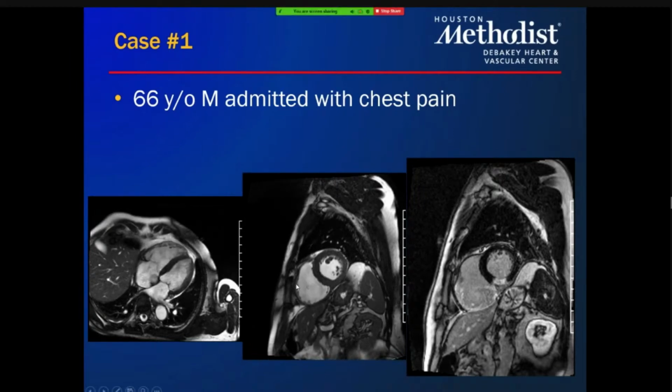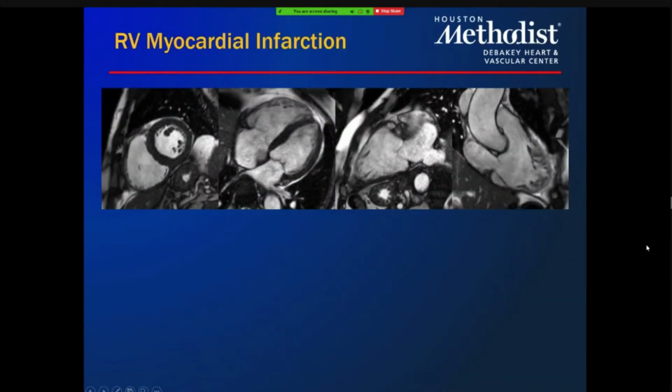Yes. So you were astute. You pointed out that there's akinesis of the inferior RV wall. There's LGE in the same region. There's also inferior septal infarct in the LV. And so this patient came in with an RCA infarct and RCA STEMI. And when he had the CMR done, this highlighted nicely that his RV had gone down because of an associated RV infarct. But great job.